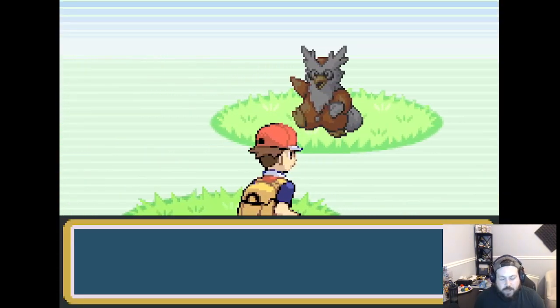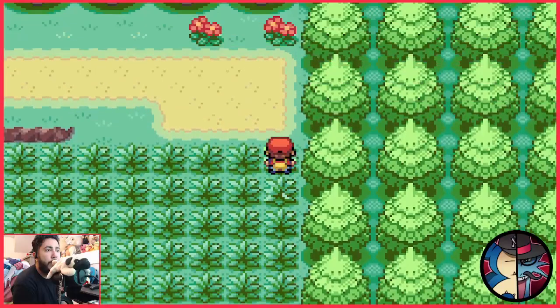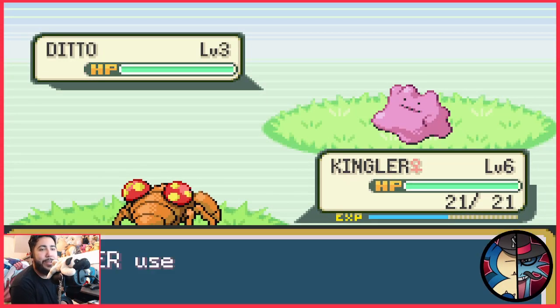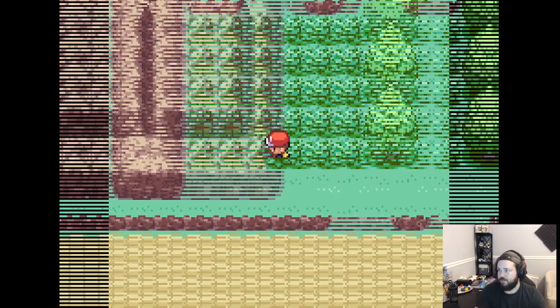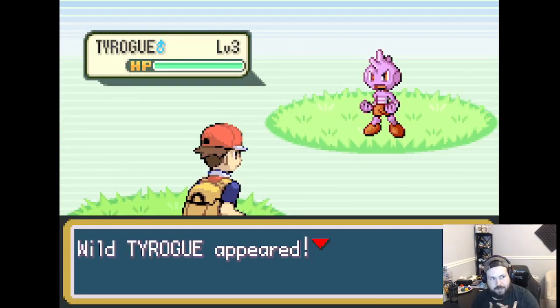Here we go, first encounter. We got a Delibird up in here. All right. And ditto. Ditto, let's go. Nah, I really wanted unknown. I'm gonna throw a Pokeball. Okay. Oh, catch. Okay. What'd you get? Female Abra? Yes. Alright, let's see. That's a Tyrogue? It's a male Tyro.